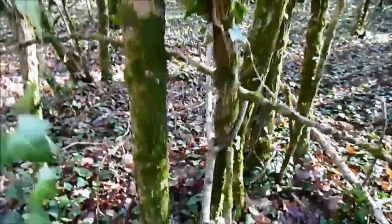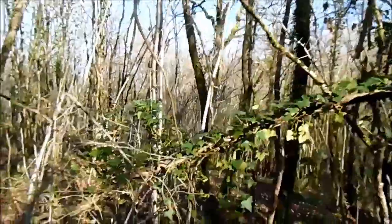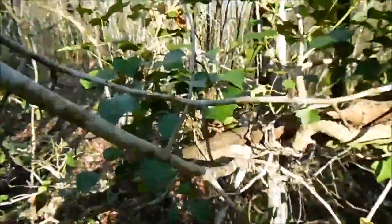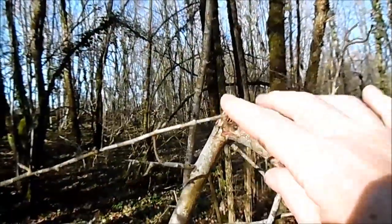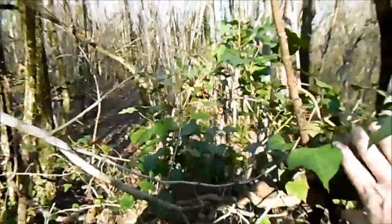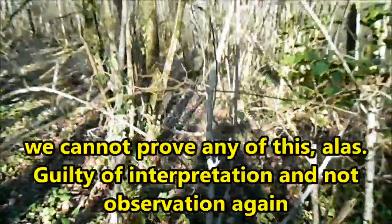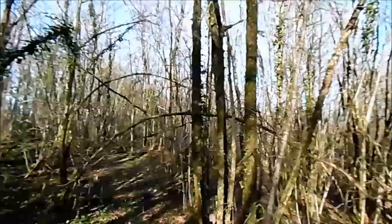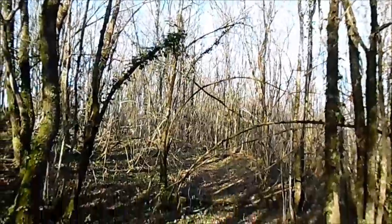So we've got this funky little Y stick there leaning up, but then that is placed at the bottom of this pinned arch. Now that arch is holding onto this broken one, and Rob reckons that the pinned arch was there first and the broken one has been poked underneath it afterwards. That's quite interesting. We've got a Lena there and a couple more sort of curved arching branches, and Rob says he's seen, what have you seen, hon?